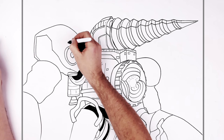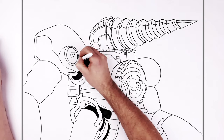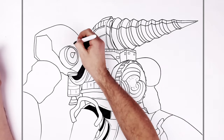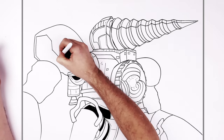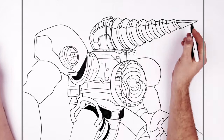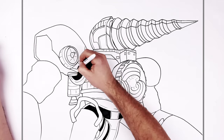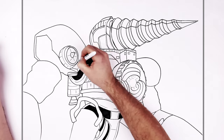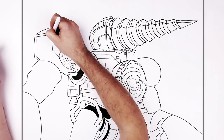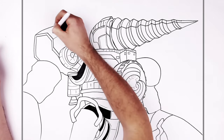Like that, and then it goes back around this way, right to the edge of his shoulder line there. Maybe another little edge line there, and so break it up with some lines like this. And then his shoulder has more plates and bolts and everything. And say this has an edge, and then little lines like this coming down.